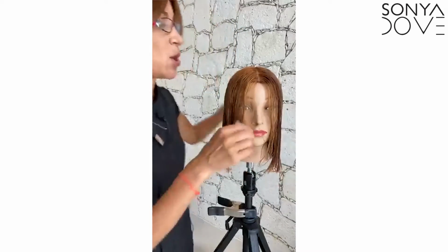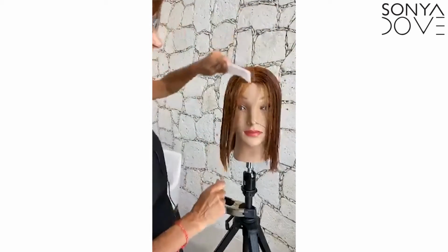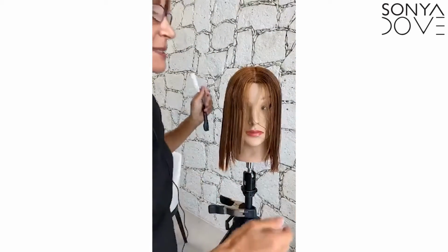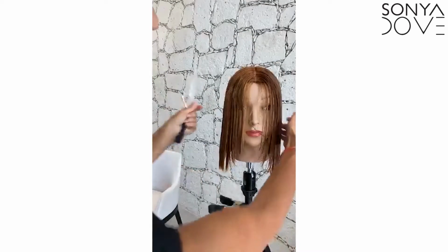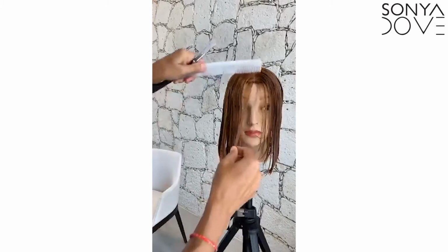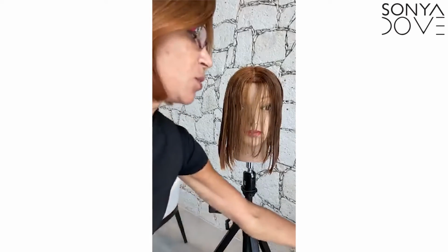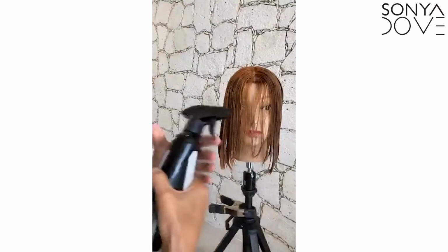The front. Now, the front is the most important part of this haircut. So anyone that's watching, really take this into account. So my model has a middle parting. We've got one length on the sides. I am going to wet this down a little. See, it's drying. So I'm just going to use my water spray to wet the front down.